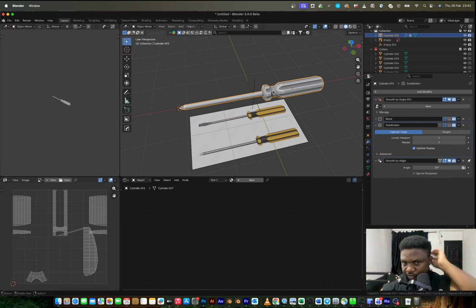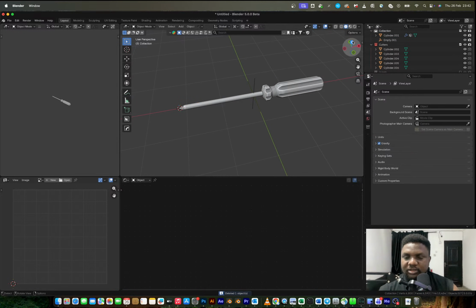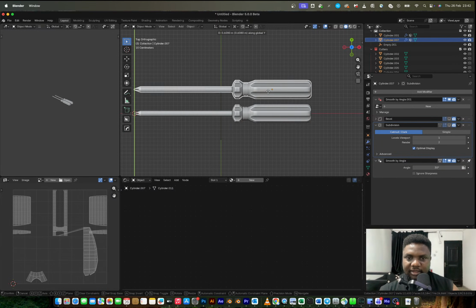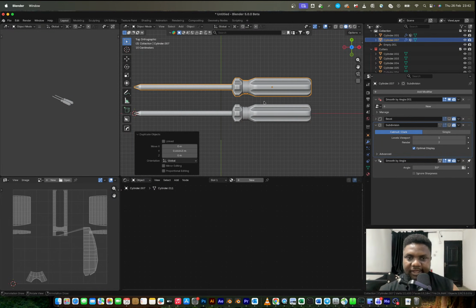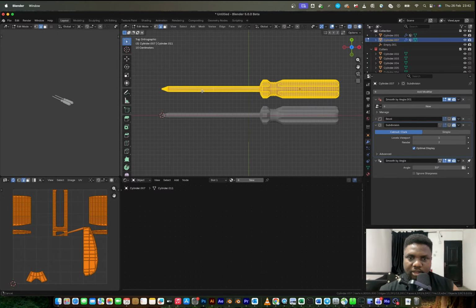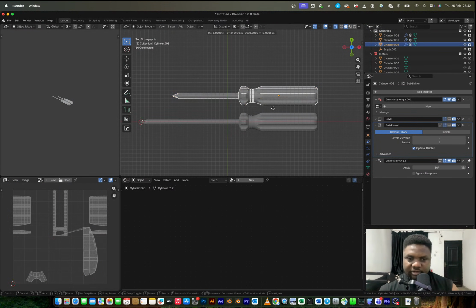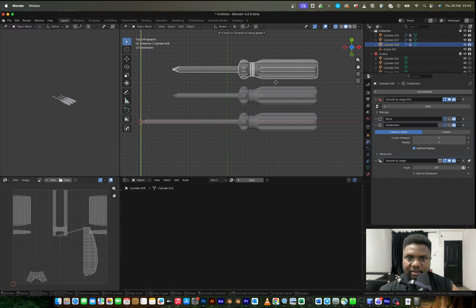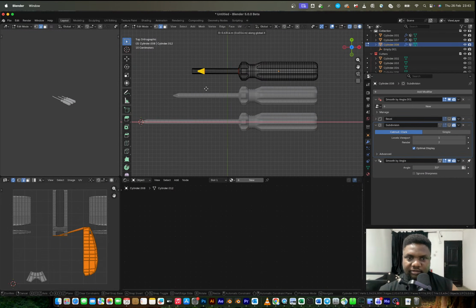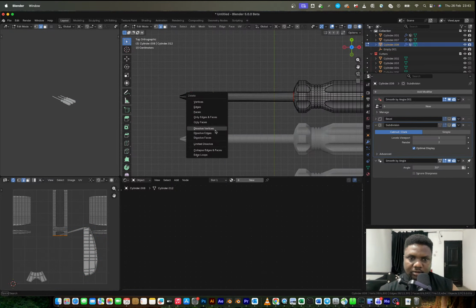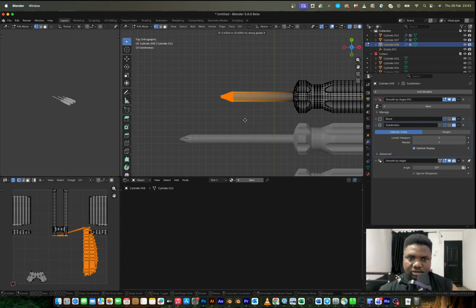So yeah, that's pretty much it. I think I'm just going to form a whole set out of this. So it's going to be more like Shift D, Y. Then I'll make it shorter. Then Shift D, Y. Make it even shorter. Dissolve edge. GX.